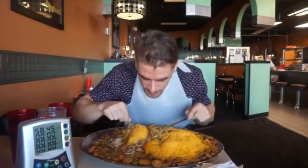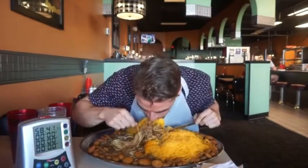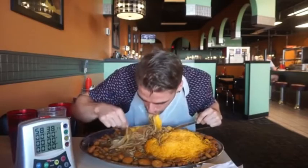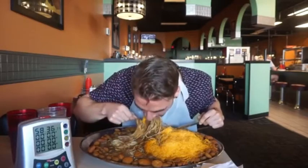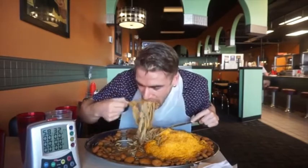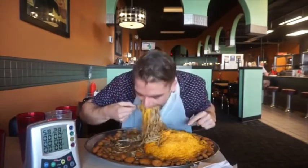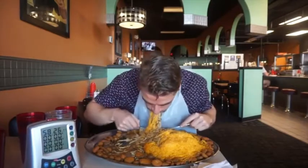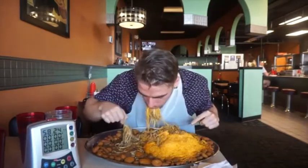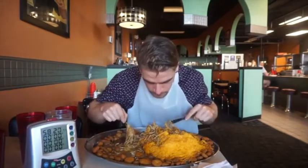This style would be called a three-way, and then they have a two-way, four-way, five-way, six-way. For those not familiar with the terminology: a three-way means spaghetti, cheese, and chili. This one technically would be a three-way plus jalapenos. A four-way might add onions, a five-way adds something else, and so on. So this is the classic three-way — let me get some of those jalapeno bites in there. A little spicy!